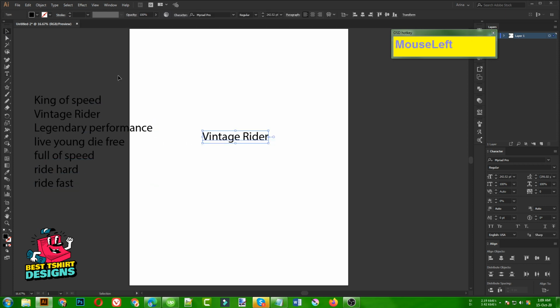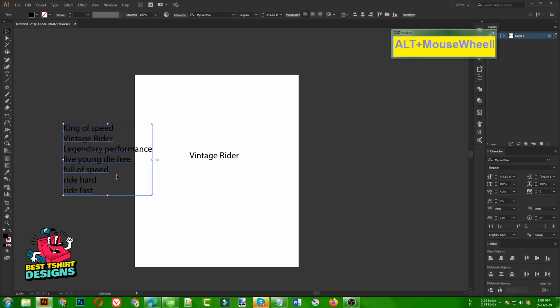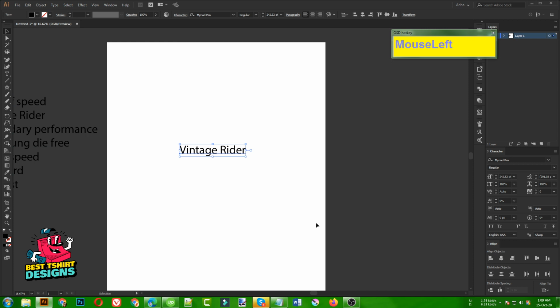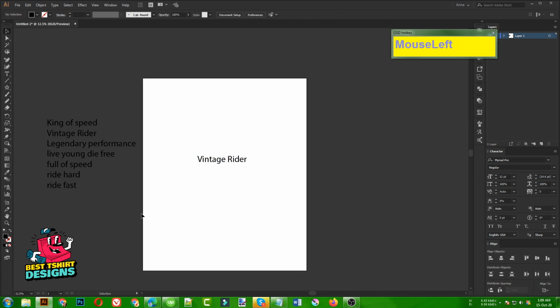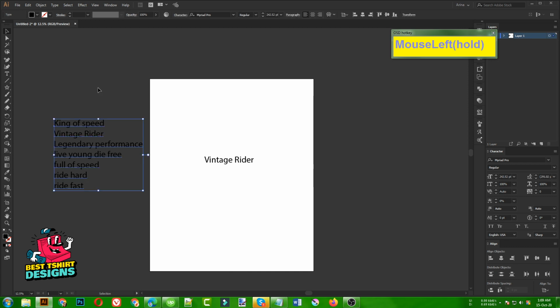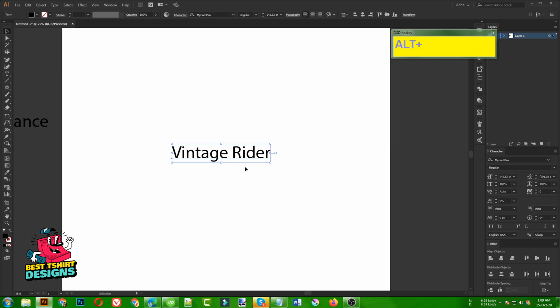like a biking design. So when we don't want to use any kind of vectors, free or premium, how can we make good designs? So guys, a good design is not about vectors. A good design is a good placement of text, a good understanding of text. So let's make a design today with only text.